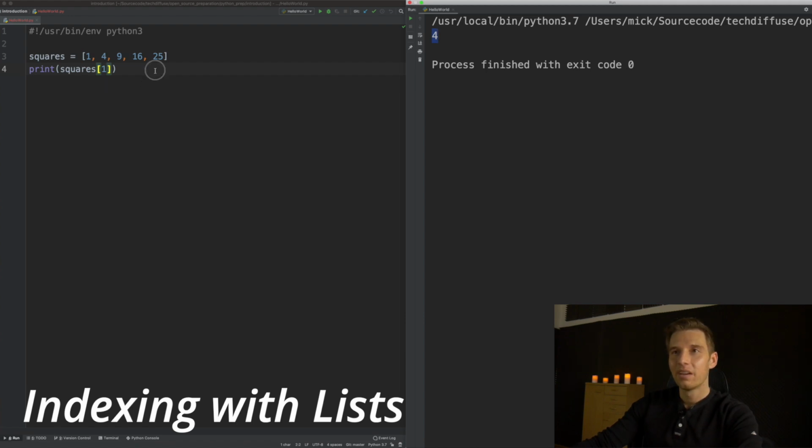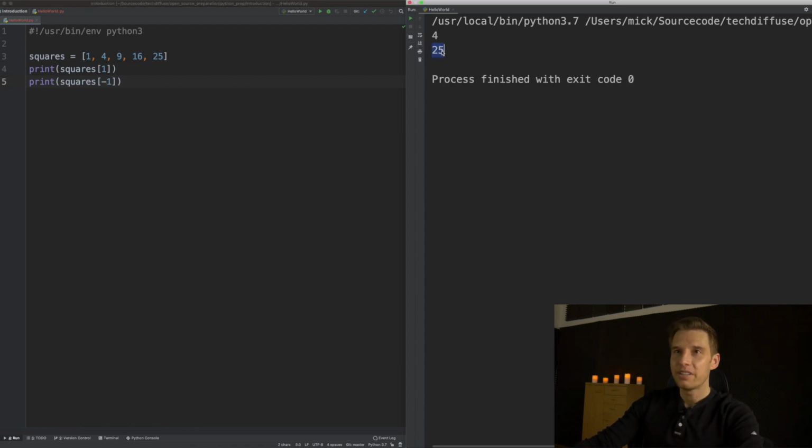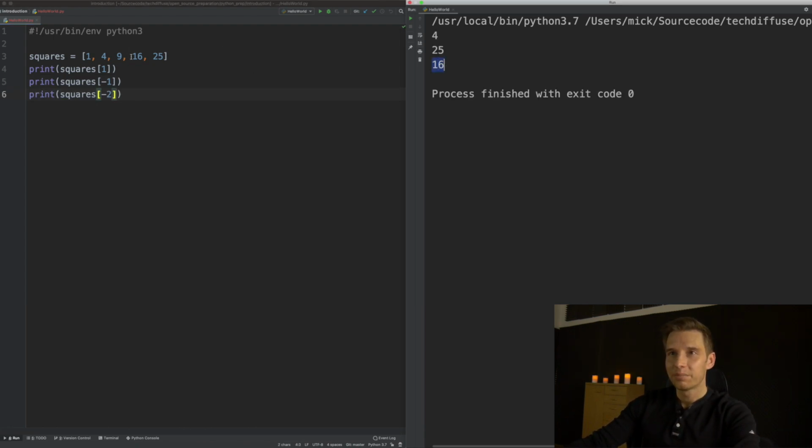Extremely easy. And the same thing works with negative indexes. So we have squares at -1, for instance. We run it and we have 25. Remember, the last value of a word, or in this case the last value of a list, you can get with -1. This is like getting the element from behind. If you make -2, you get the previous element, 16.